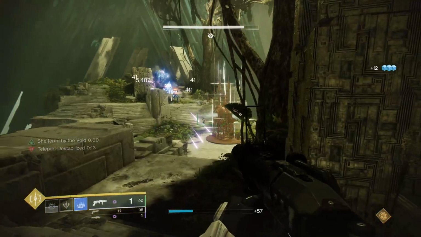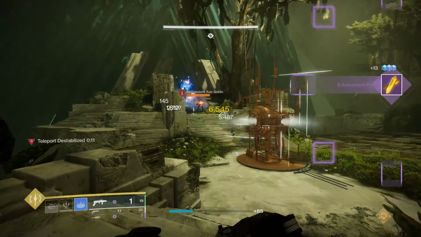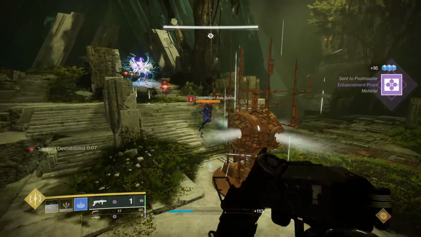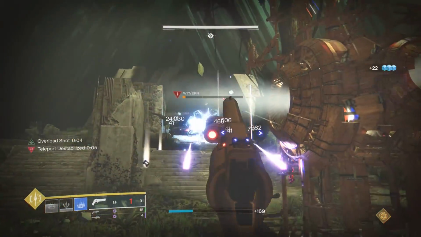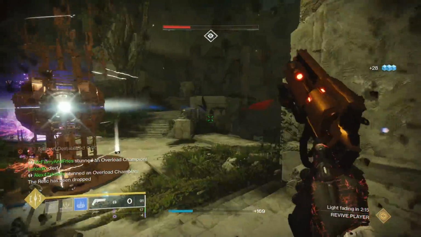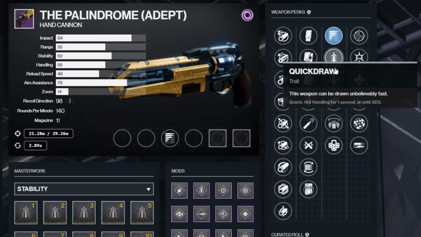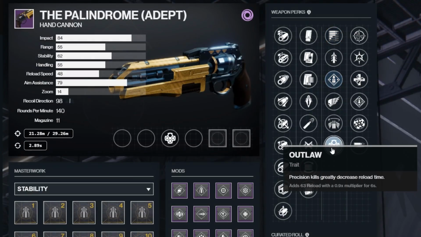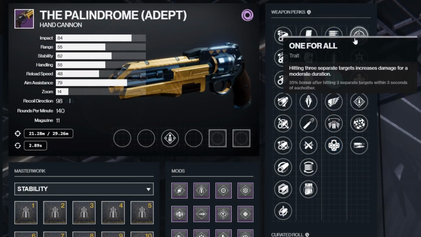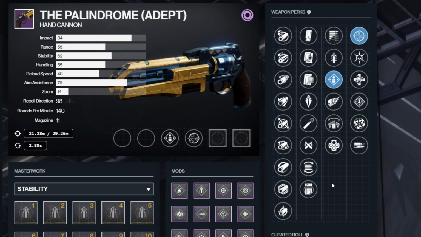Fatebringer serves as a great kinetic option in any situation that calls for it, and if you're needing a good energy primary instead, look no further than Palindrome. This weapon is a Void 140 that drops from Nightfalls. Just like Fatebringer, you can have an adept variant as well, and you can get great rolls like Subsistence, Overflow, and Outlaw to pair with Rampage for more casual players, and you have rolls like Overflow and One for All for the more hardcore audience to use in in-game content.